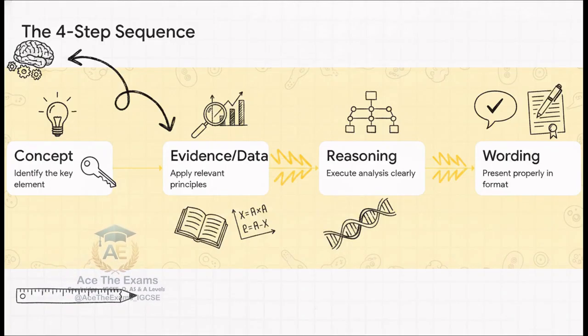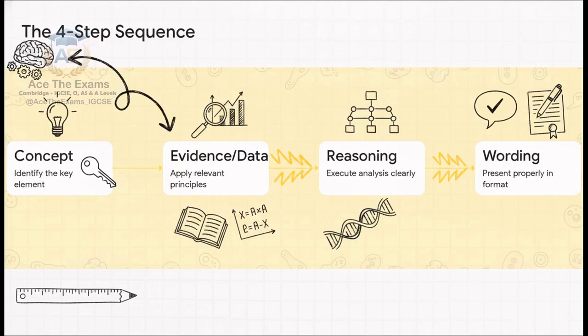When you actually construct your answers using this exact sequence, you literally force the examiners to award you crucial process marks, what we call method marks, even if your final calculation somehow gets a bit messed up. You identify the concept, apply the principle, show clear working, and use the exact scientific phrasing they want. So if you're arguing that 38 ATP versus 2 ATP yield, you state the concept, drop the data, reason through the role of oxygen as the final electron acceptor, and use the right terminology.